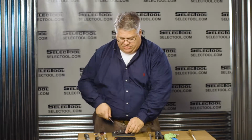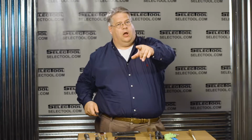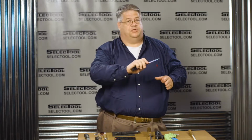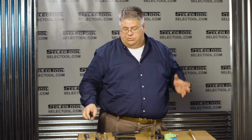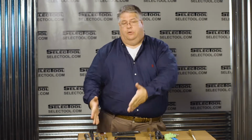Now, if you don't have access to my SELECTOOL with those little inserts on the side, or the kitchen steels, you can take your car, roll the window halfway down, and use the top edge of the car glass to straighten up that edge. You'll keep that edge nice and straight. It'll perform much better than if you let it go until it's dull again and you've got no choice but to go back to the shaper.